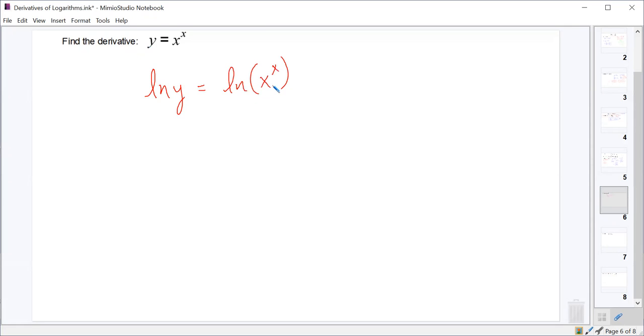And I'm only choosing natural log for a couple of reasons. One, because the derivatives of natural log are easier. And two, because natural log requires me to write less than writing out log, right? That requires me to write 3 letters, whereas natural log only requires me to write 2. So everybody agree that we could do this, take the natural log of both sides and it should still be equal? Yeah. All right, cool. So on the left-hand side, we just have natural log of y. Not really any way to simplify that, but could I rewrite natural log of x to the x power in some way now?